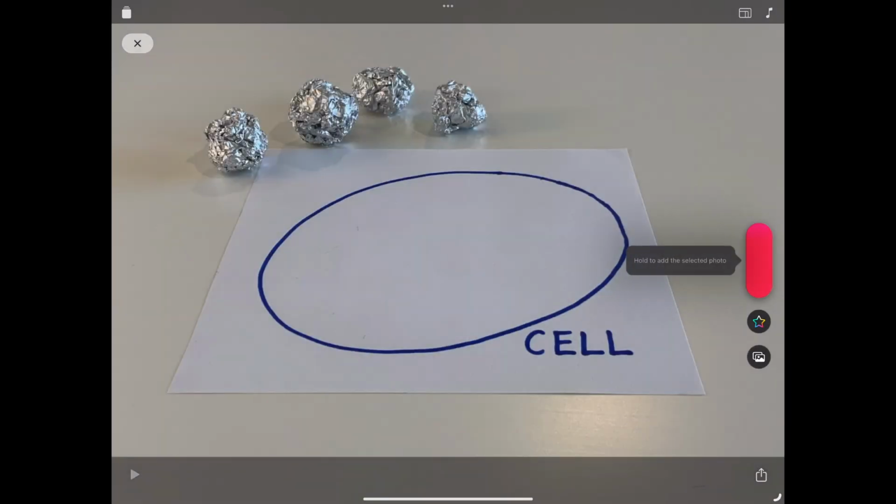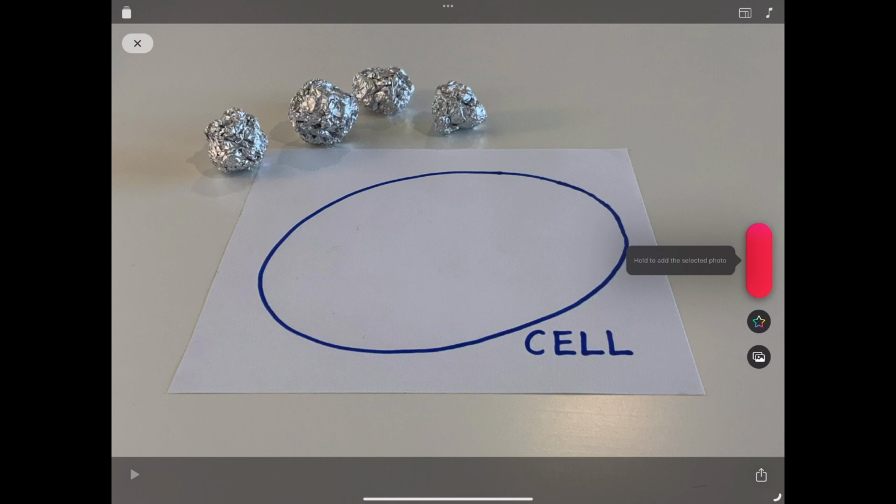Now when you take the photo, temporarily the screen will go black and then you will see this screen. And how will you recognize it? Because in the top left hand corner there's a little X. Now you don't want to X out of it. In fact, you want to press the red button in order to take a short clip of this photo.